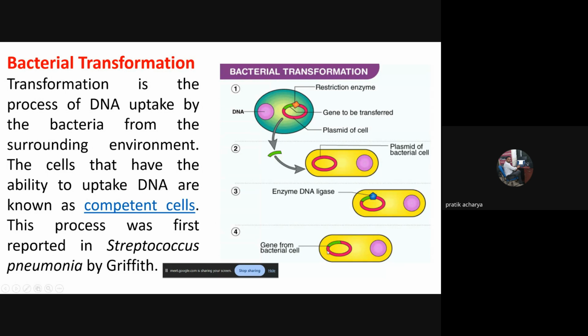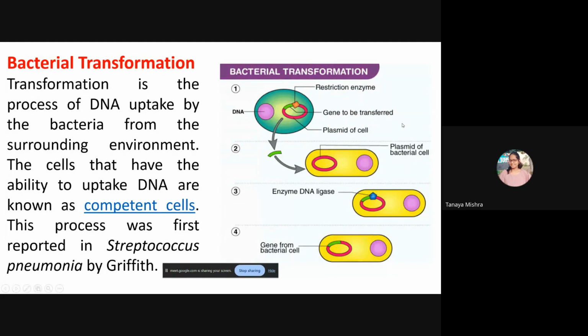That means a combination of genetic material. Just look at the previous genetic material. The color is like this. But the next genetic material shows a variation in color. Variation in color means there is a change in genetic material. This is the concept. All of you clear, I think? Bacterial transformation.